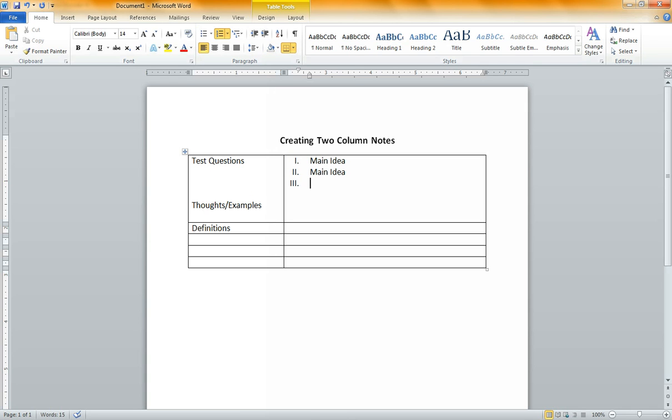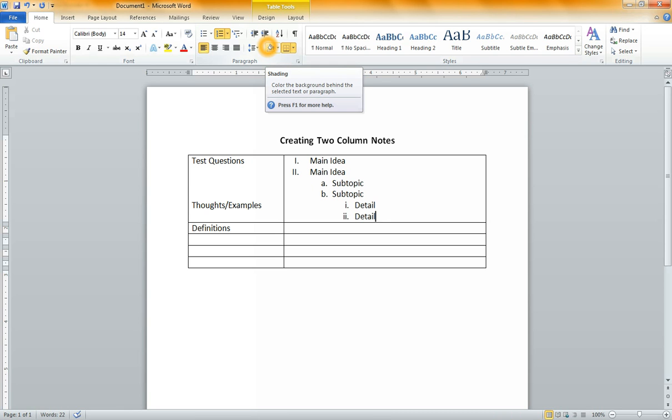When you type with outlining in a table, you aren't able to use your tab button. Instead, you'll have to use the indent button that is available on the program itself. It's just a little oddity that I wanted to share with you. And then, of course, you can include your details as well. So that would be creating an outline form.